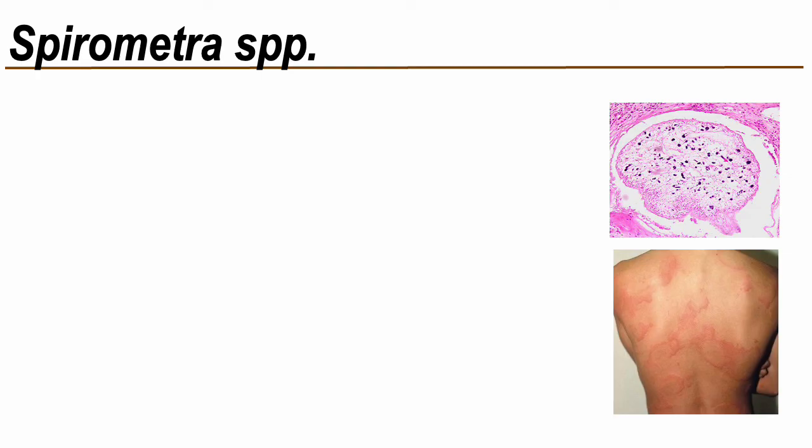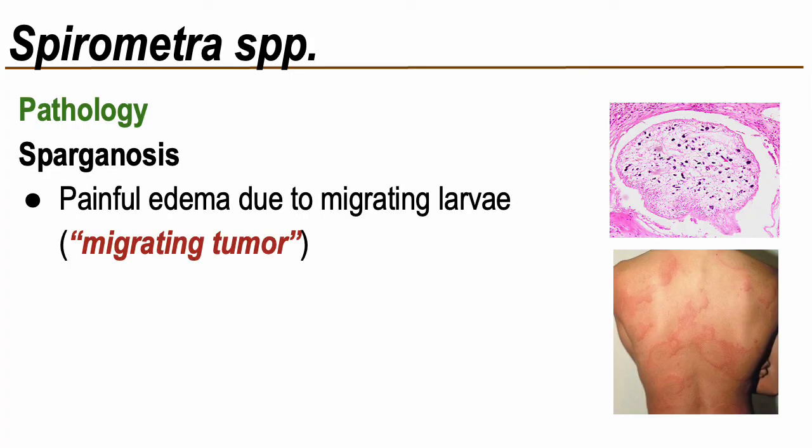So for the pathology of the parasite, this is also known as sparganosis, describing the presence of the plerocercoid larva or sparganum in the tissues of the infected individual. The larva may be found in any part of the body, but most commonly found in the eyes, in the subcutaneous and muscular tissues of the thorax, abdomen, thighs, inguinal region, and in the visceral organs of our body, such as brain, lungs, and spleen.